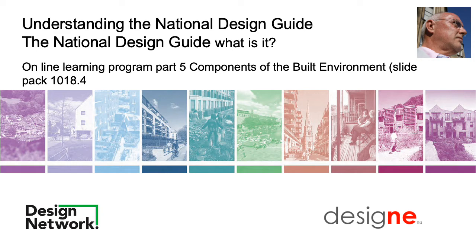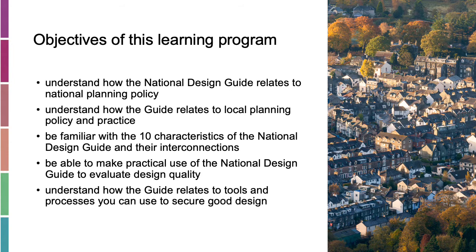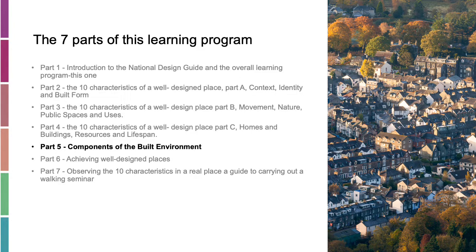I'm John Devlin and I'm going to take you through this session on the National Design Guide and its contents. This is the fifth instalment of a training package on the National Design Guide. And these you will now be very familiar with are the objectives for this learning programme. Just to remind you that there are 7 parts to the delivery of this learning programme, and this is part 5, Components of the Built Environment.